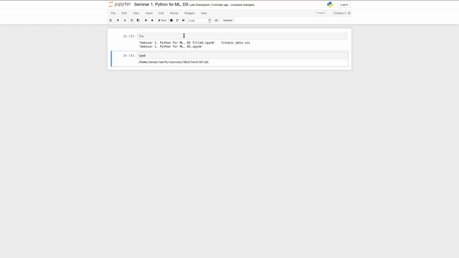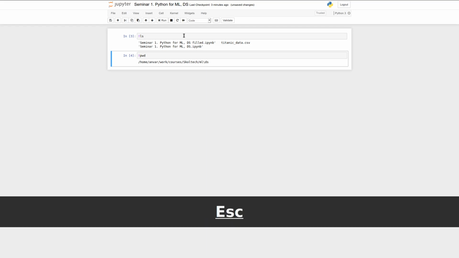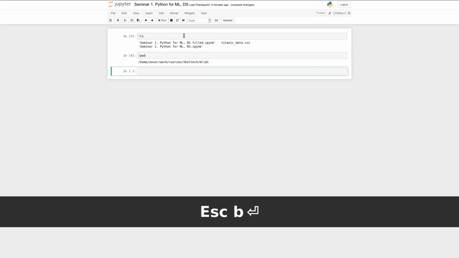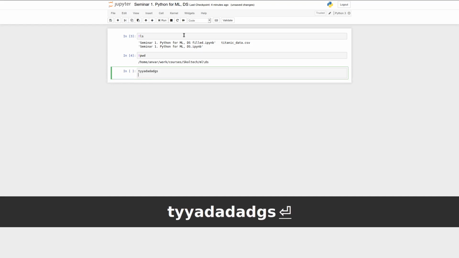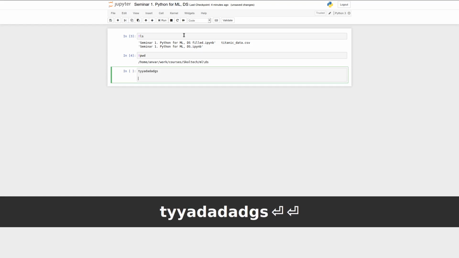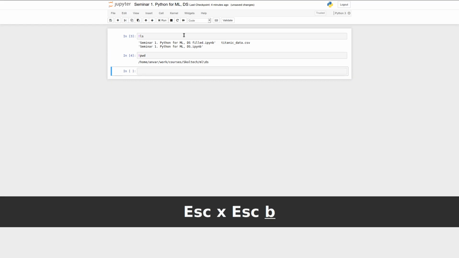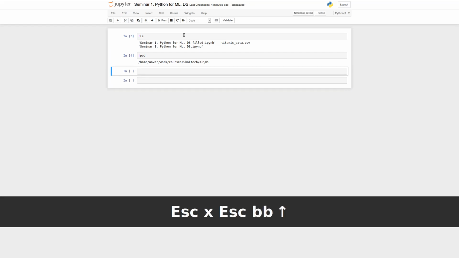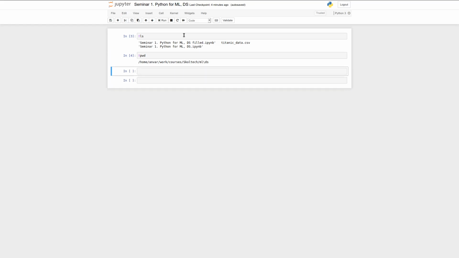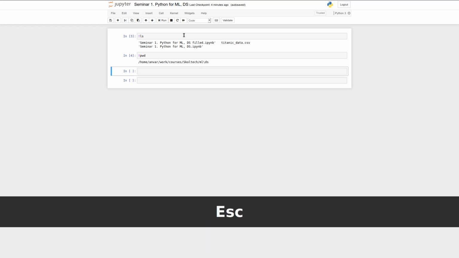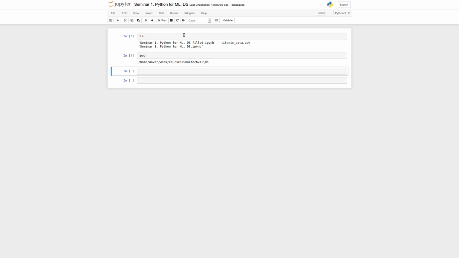And the second cool thing is that Jupyter Notebook actually has two different keyboard input modes, and by default you're in the edit mode, and in the edit mode you're just typing some letters or writing some code. But there is also a so-called command mode, and you could enter command mode by pressing the escape button, and in this mode you could use Jupyter Notebook shortcuts.